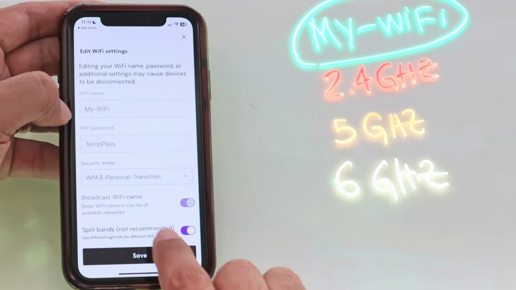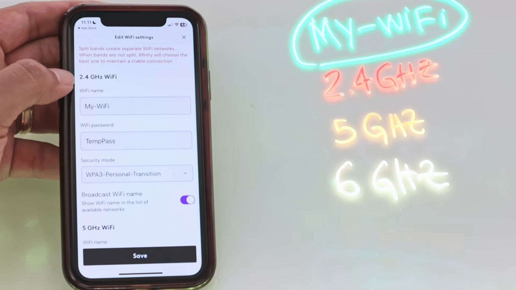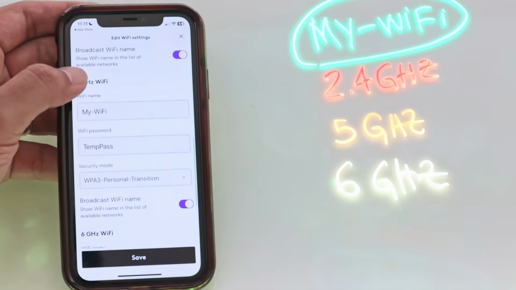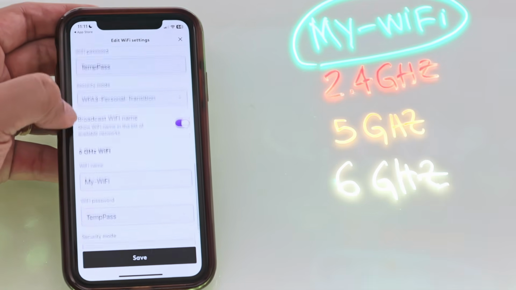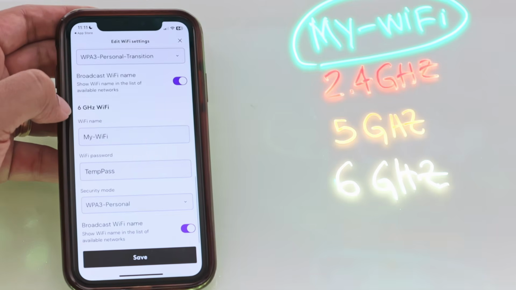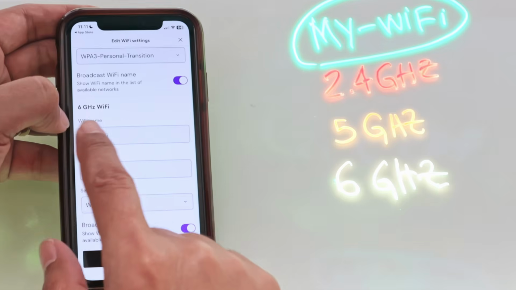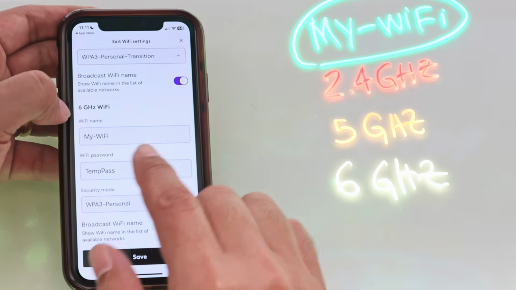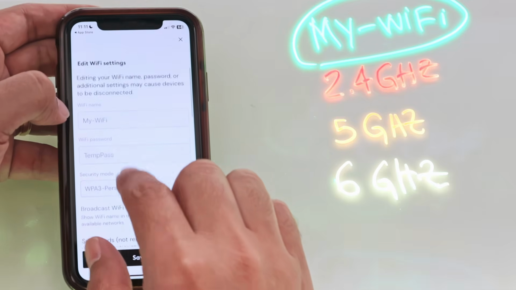When I hit split bands, then I have the option to name my signal, the 2.4 gigahertz Wi-Fi. I have the option to name and select a Wi-Fi password for the 5 gigahertz Wi-Fi and the 6 gigahertz Wi-Fi as well. Okay, my cell phone cannot see the 6 gigahertz Wi-Fi, but my computer, which is a MacBook, can see it. Depending on the device, you can or cannot see it.